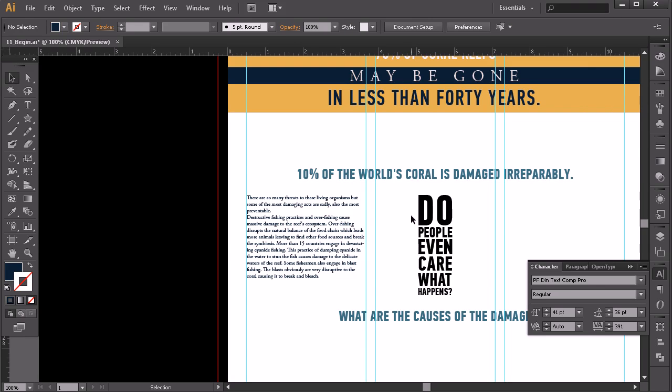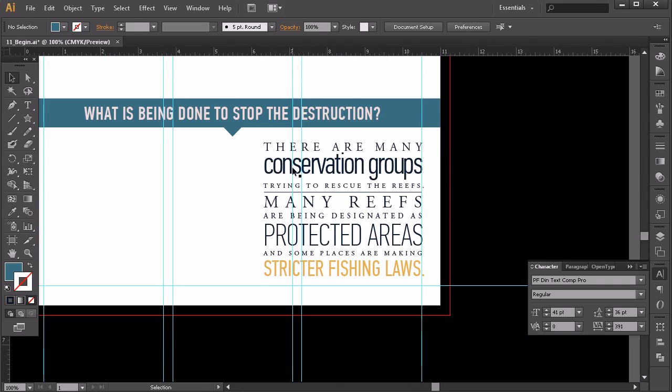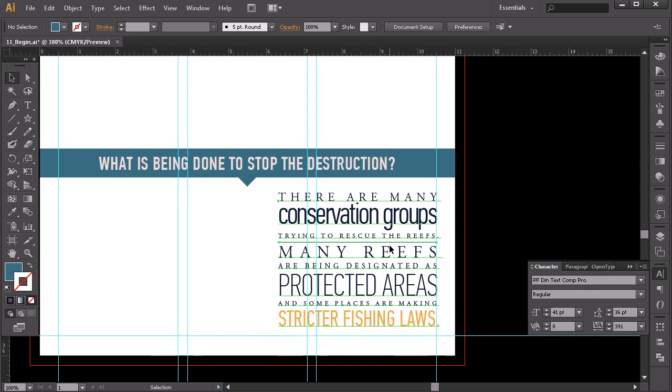And now this really feels like we've got a lot of nice breathing room here. It doesn't feel like everything's too close together. It has a nice amount of space in between each of those. And then we've got this block that we've set up down here.